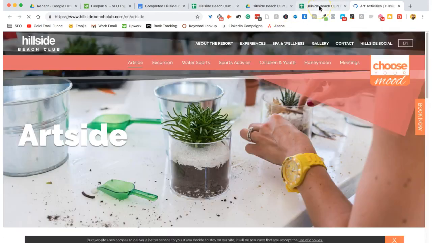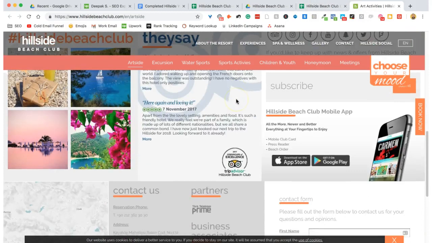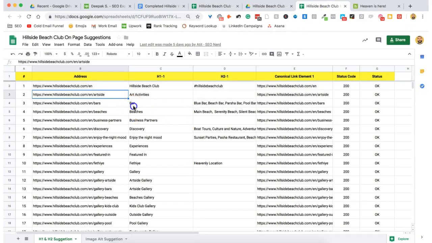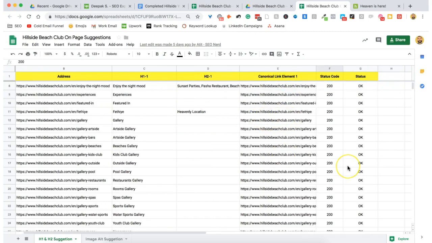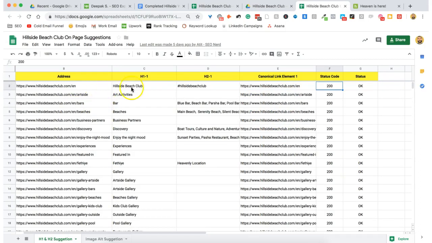It looks like it has, to be honest with you. This looks fantastic. But these are the ones that we think should be H1s, and these are the ones that we should be H2s. And then there's a canonical link, and that's the status code. So really the thing to action here is just looking at the ones that should be H1s and the ones that should be H2s.